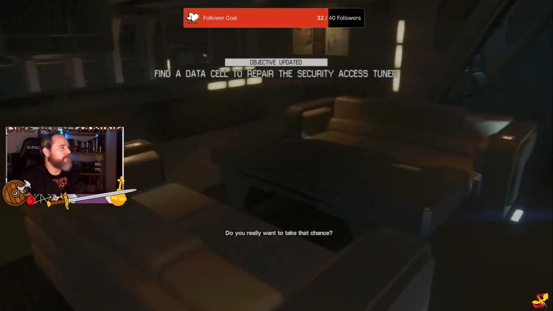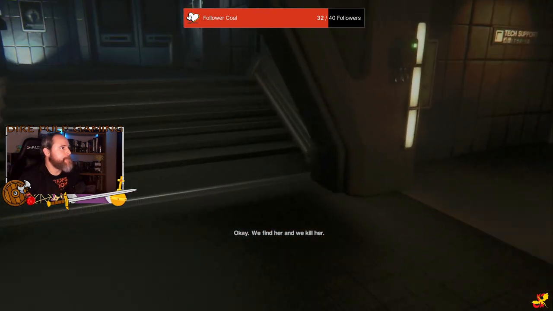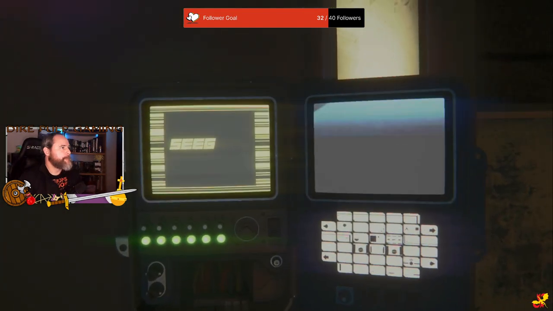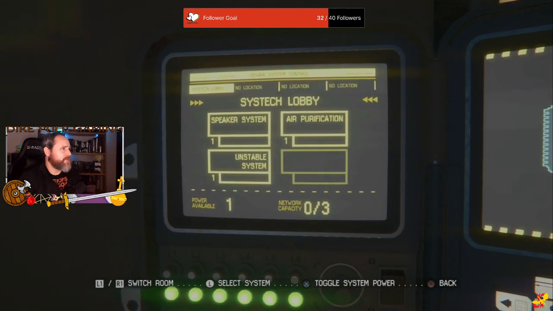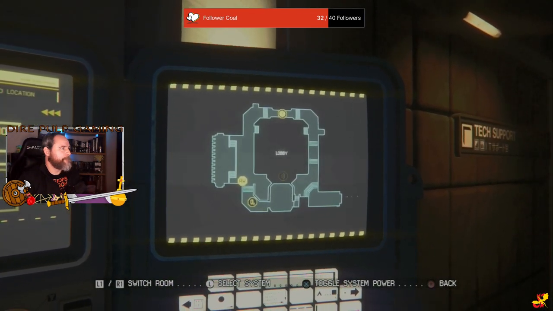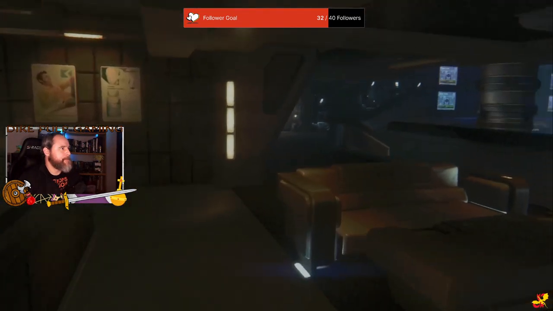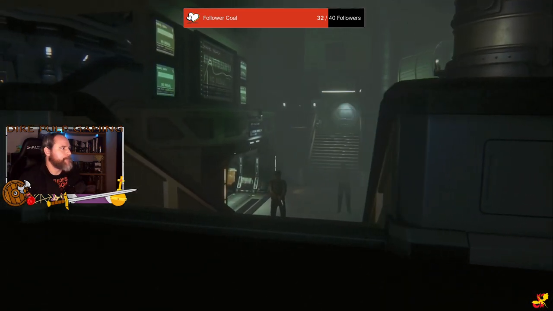Can I get the one up on them? Okay. You find her, kill her. This way. She was downstairs. No, turn off. Okay. Did anyone else catch that? False alarm. Hi, guys.